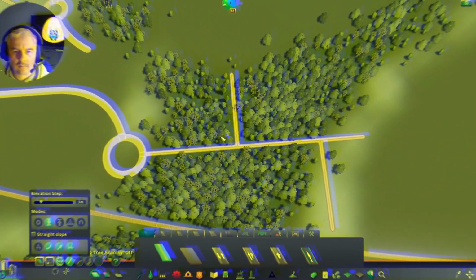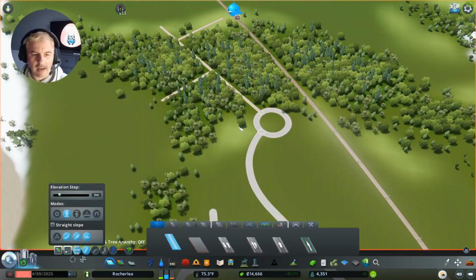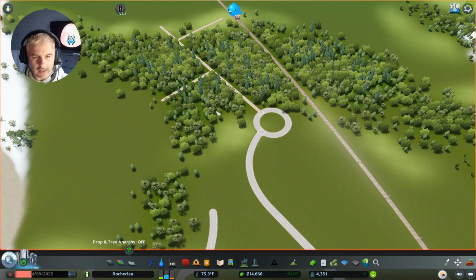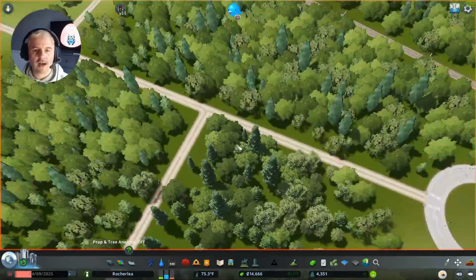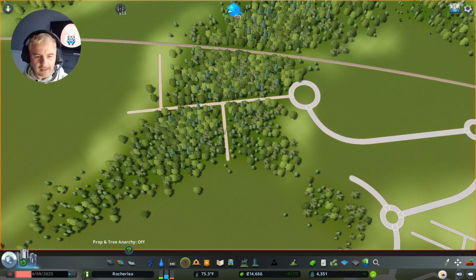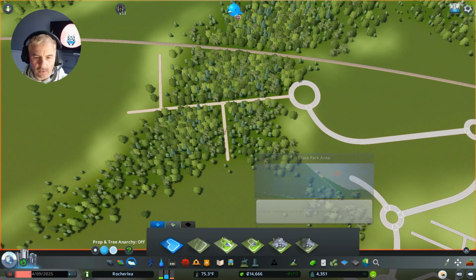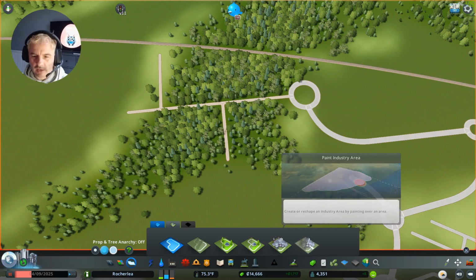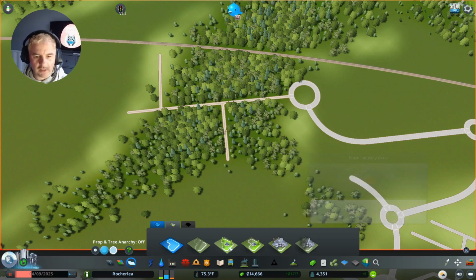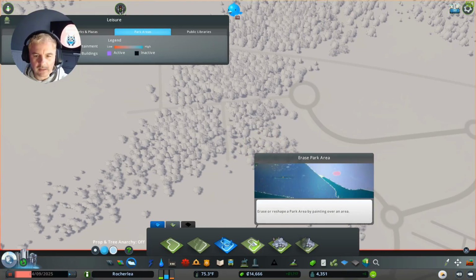Okay, so I just put in a couple of roads and a little roundabout in there, and I thought that might be good. I didn't want to create too much. I like these L shapes, so I can put my industry right up against it. Now, I believe what I need to do is zone up this. Is it zone, paint area, erase area, paint industry area, erase industry area? Paint. Oh, these are parks, right? Erase park, yeah.